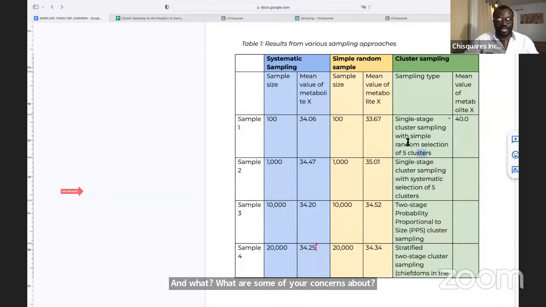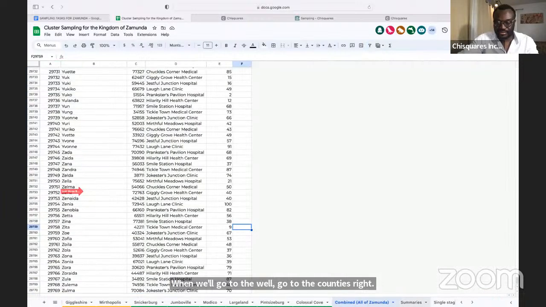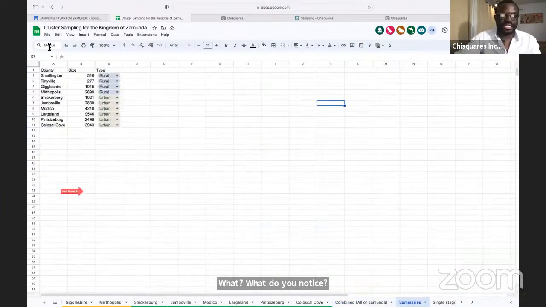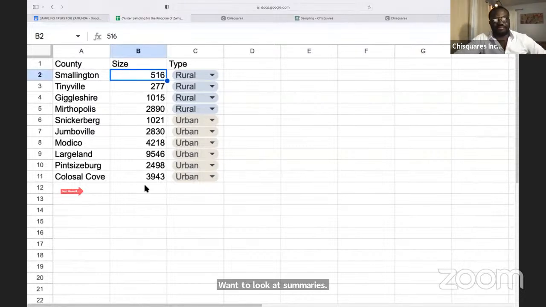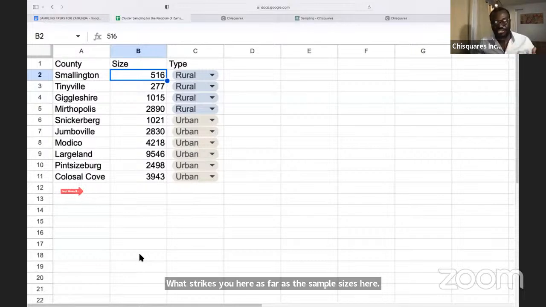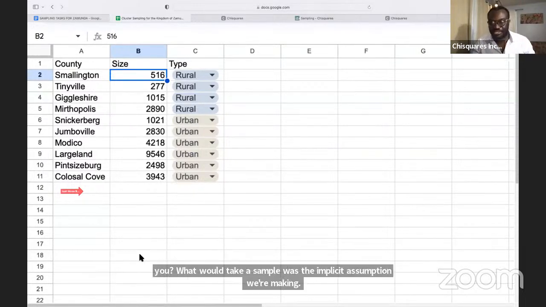When we go to the counties, what do you notice? Look at the summaries. What strikes you here as far as the sample sizes and the variations? When we take a simple random sample, what's the implicit assumption we're making? Who can help us out here? What are we implicitly assuming?